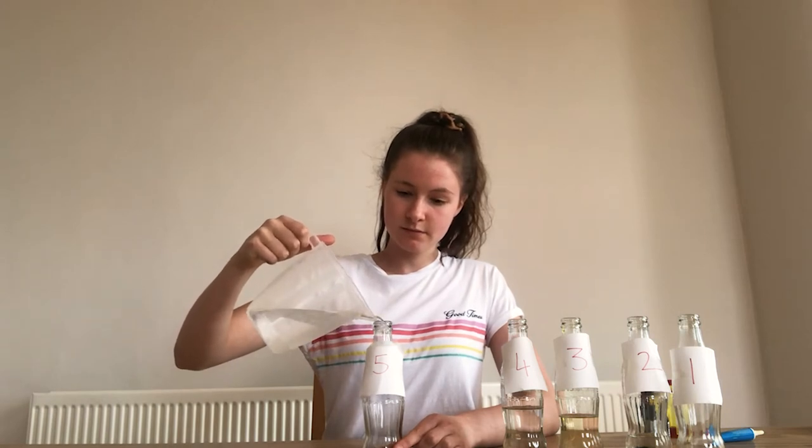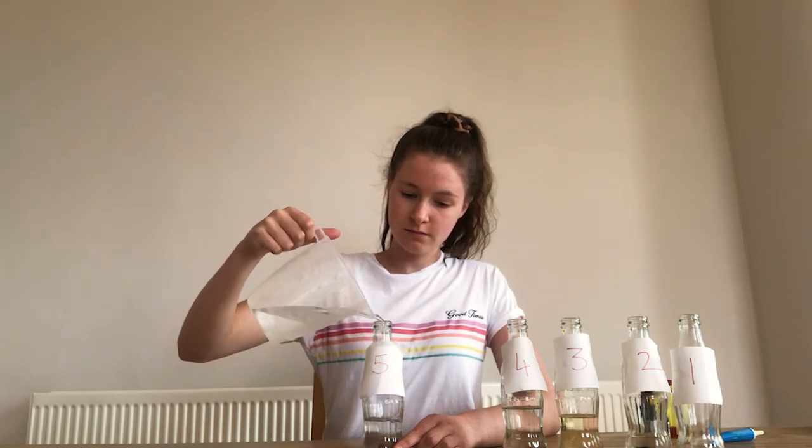For the final bottle, we'll be wanting to add the most water. So, around this much. Let's see what it sounds like. Compared to four, they all sound different, so now they're ready to go. And if you want a bit of fun, now's the time to add some food colouring.